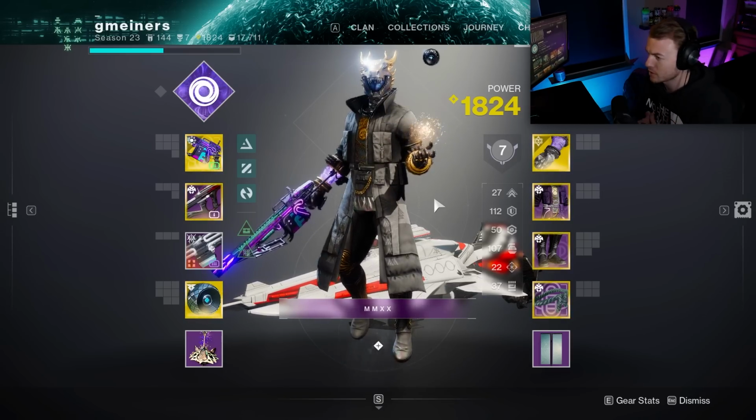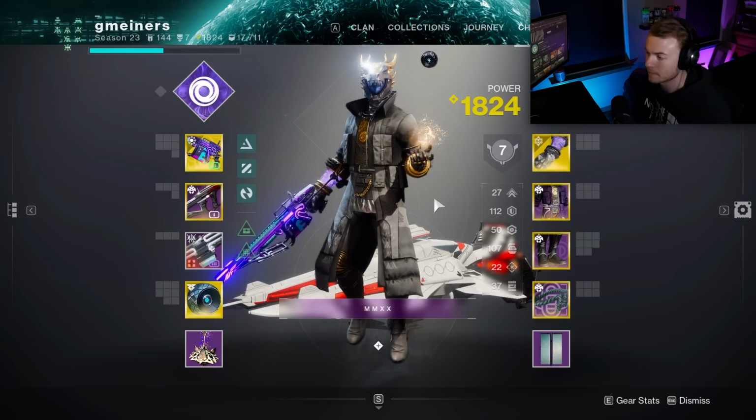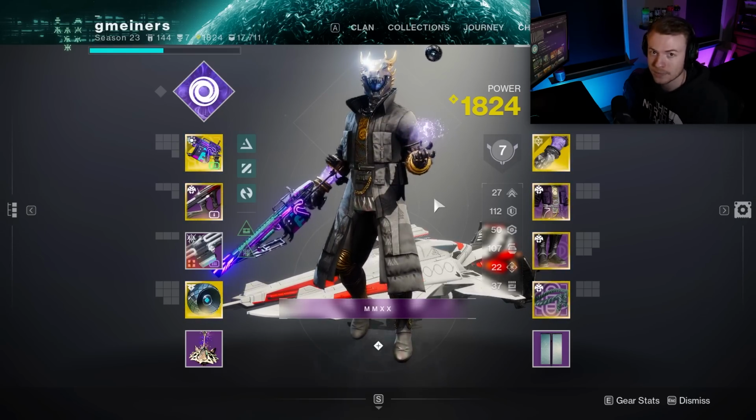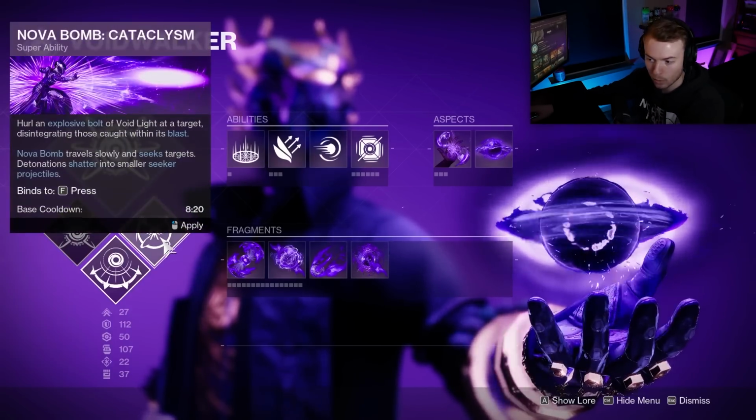I would use it for, I think, first encounter, so it's really useful even in low man settings, raid settings, and any end game content, other than probably GMs, where some other builds are going to shine a little bit better. When it comes to the Void subclass setup, you can run whatever super you want. I actually think all 3 are good.